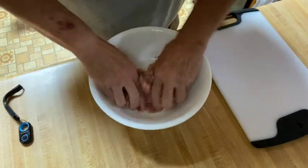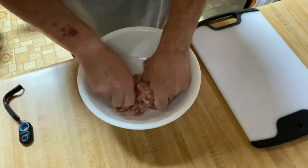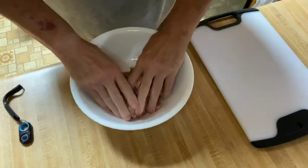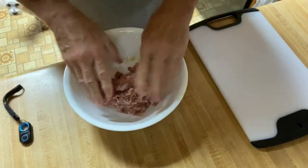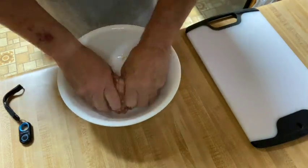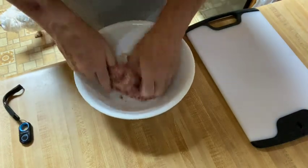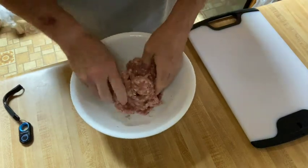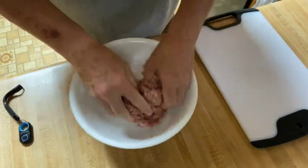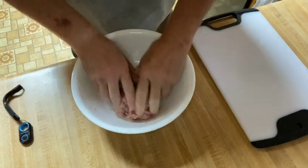How much to do? Hey, that's up to you. Whatever you like. And if you want to add something else, paprika, whatever, it's your burger. Make it like you want it. And just work the meat until you get it good and incorporated. And when you see little clumps around, try and get them picked up with the meat. That'll stick to it, and then you can incorporate it in here.